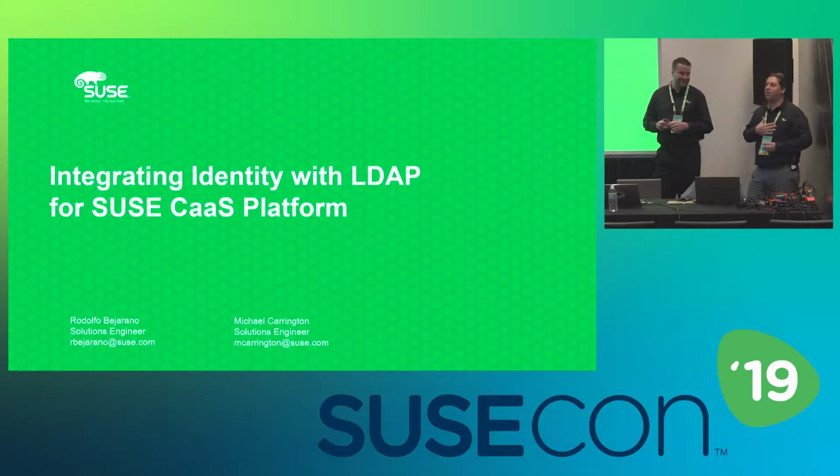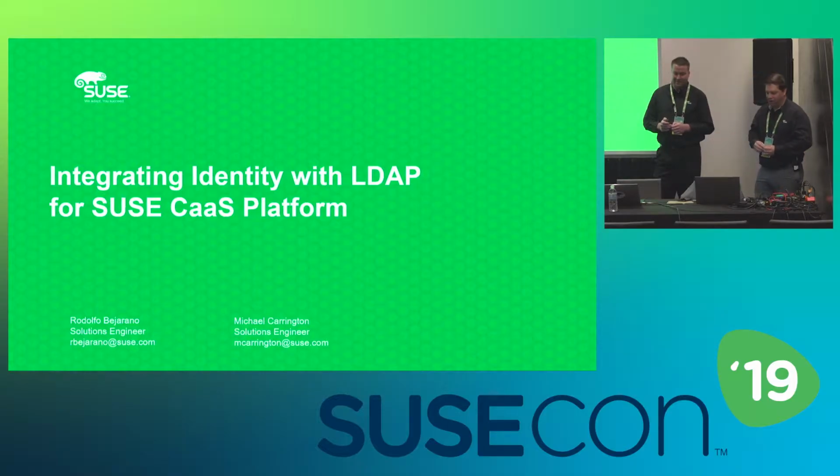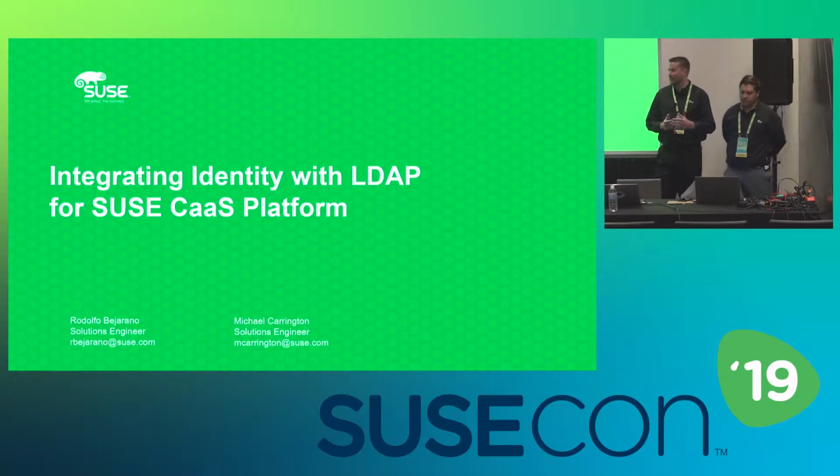My name is Rodolfo Bejarano. I'm based in Houston, Texas, and I'm a sales engineer, solutions engineer. I have so many titles, I could take the whole hour talking about those. And I'm here with... My name is Michael Carrington, based in Kansas City, Missouri, and working with our Ceph product and storage, and then also with Rodolfo on fun stuff like CaaS and integration with LDAP.